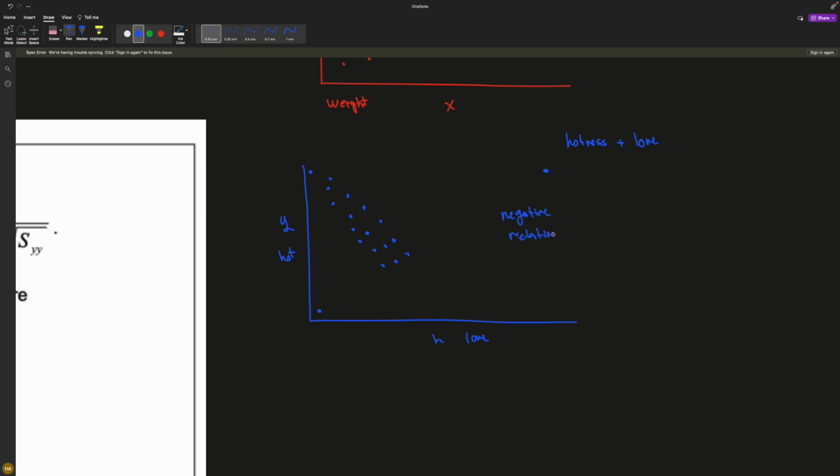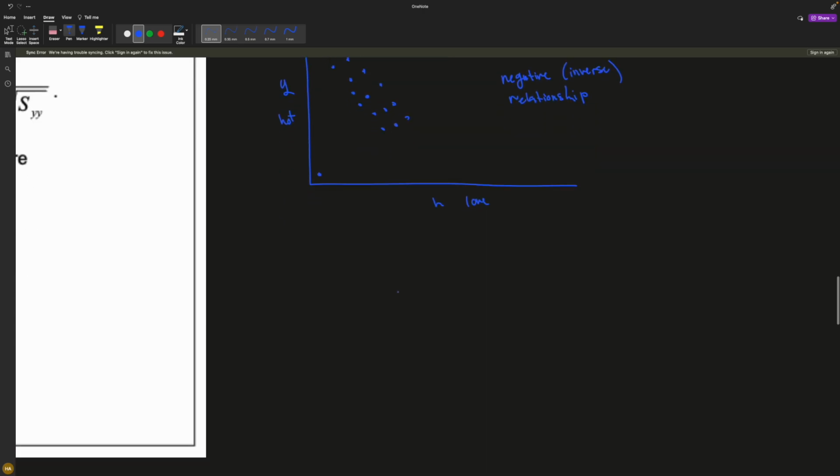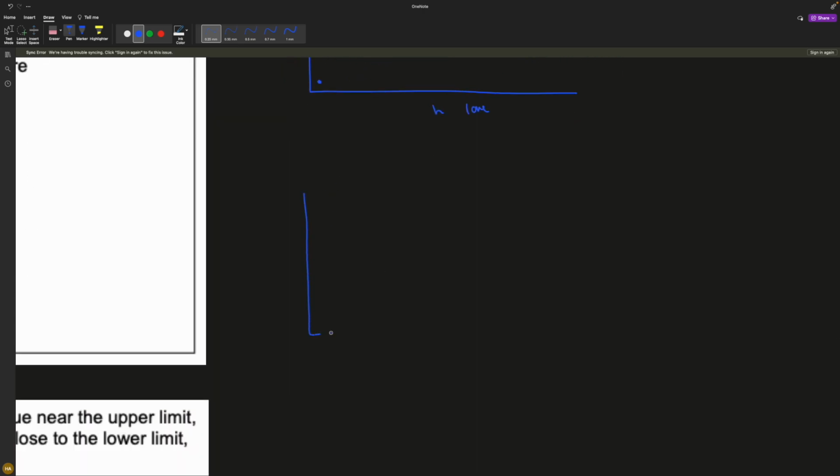Just like your love life, negative relationship. In other words, it's called an inverse. Okay, and we have one more type, which is nothingness. Let's say the correlation between your major and your IQ. Wait, no, that's bad. Okay, listen, it's just a bunch of data that doesn't correlate, it's just spread out everywhere, alright? So this is basically just no relationship. There's no relation.